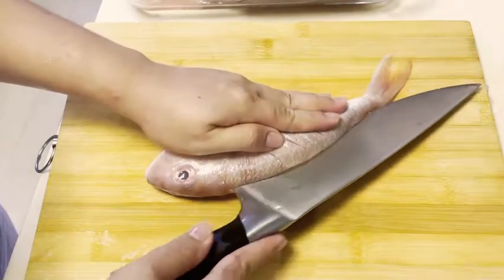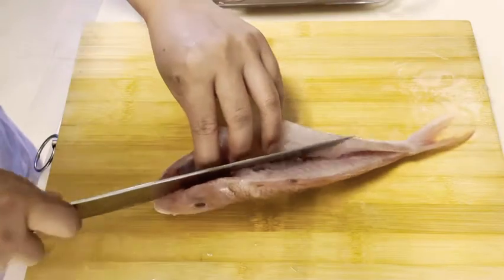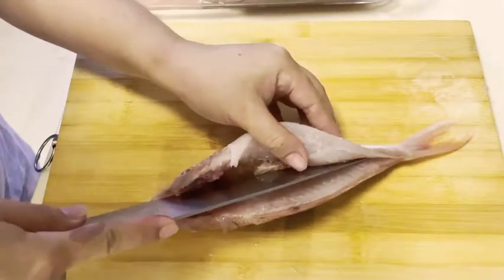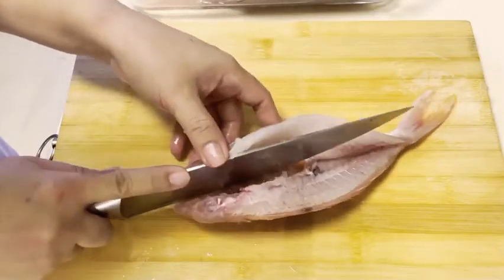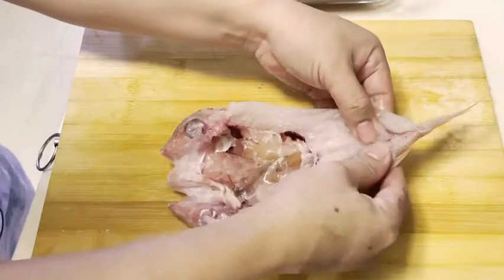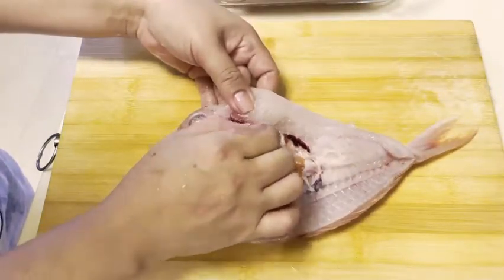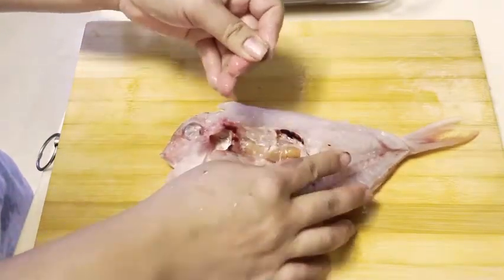Cut into butterfly form by cutting the back of the fish. And be gentle when you're handling your knife, so we don't hurt our hand. So we just take out those remaining intestines.